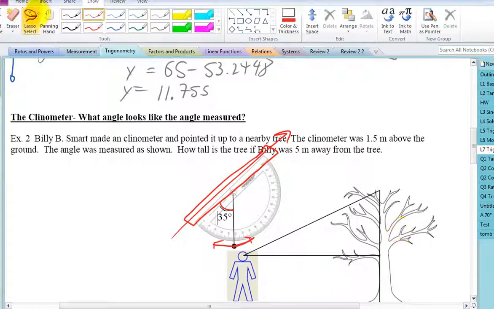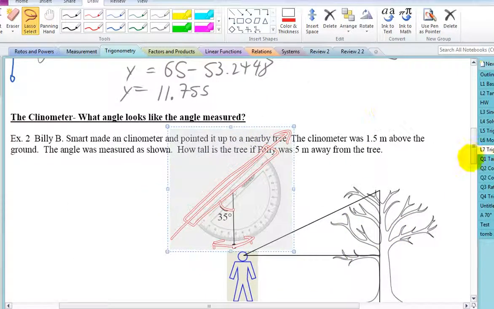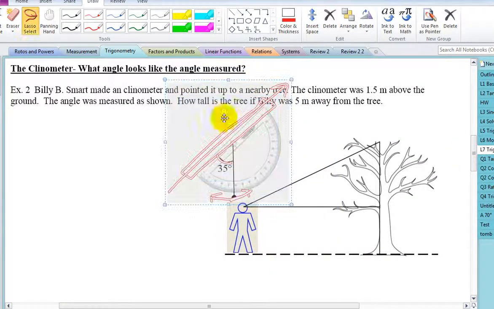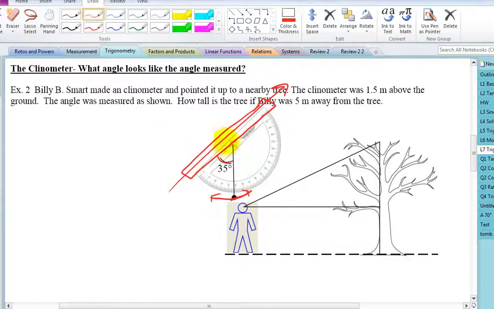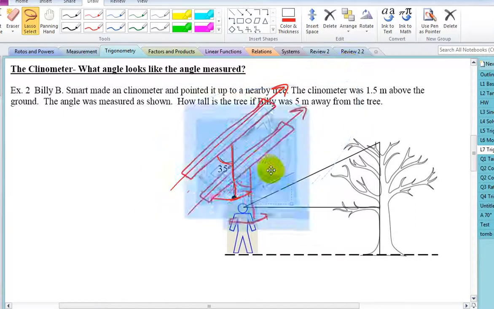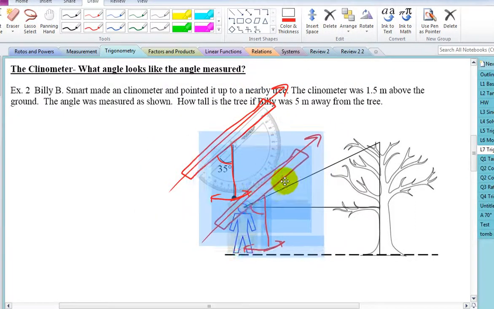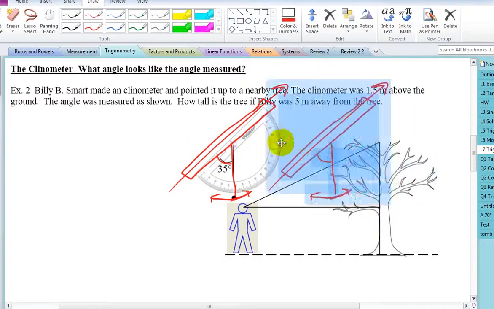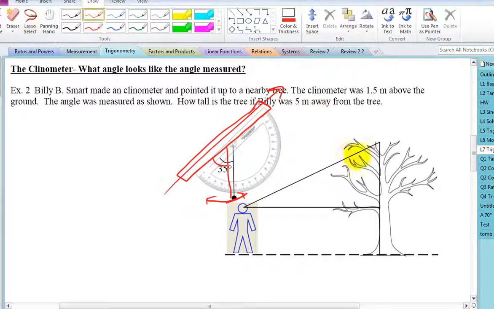Well, let's see. The key is to put it in the right spot. These actually overlap. It doesn't really look like it's overlapping. So right here, it doesn't look like it's overlapping there at all. It's completely the wrong way. But here, oh, you know what? It's close to overlapping. So this angle right here is overlapping this other angle right there. Okay, and so that is the actual angle that's being measured in your diagram.